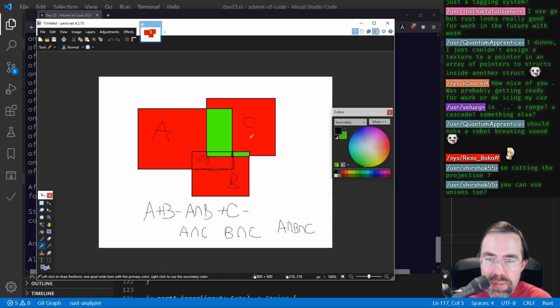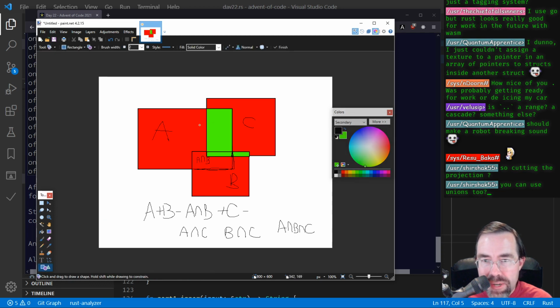How do I track their union? That's essentially the problem I'm trying to solve here. How do I not count these intersections more than once? Because the rule says once it's on, it stays on. It doesn't go on twice as much. And then when I solve this problem, I have the problem of what to do when we start adding holes, which would be like flipping this around. What if I added a hole there? Now the hole takes out that whole area from A, but from the perspective of C, it only takes out part of C, and it doesn't take out any of B.